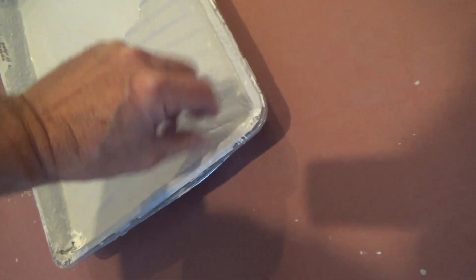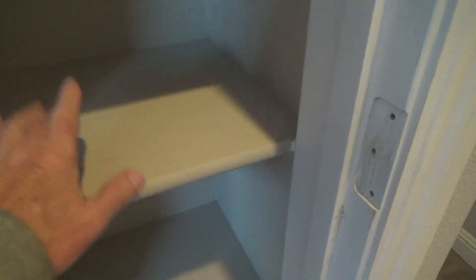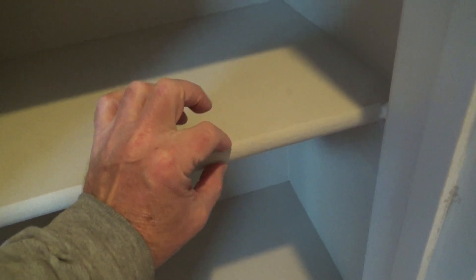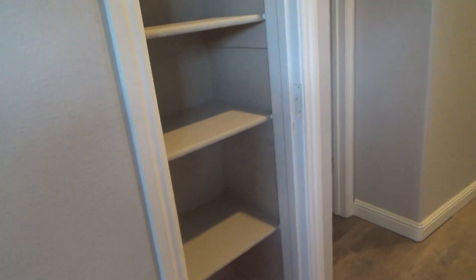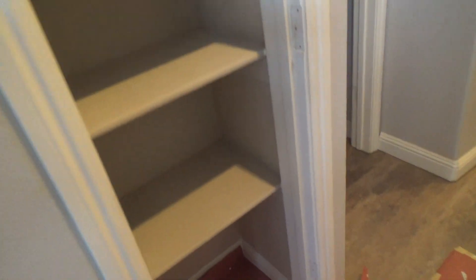I've got a plastic insert in my paint tray and I just pour some paint in there. You don't have to be a professional painter to do this. I'm using an eggshell finish — the same stuff on the walls. My trick: after I do one coat of eggshell on these shelves and cut everything in, I'm going to paint the top of the shelves and their edges with semi-gloss to give more durability so we can wipe them down easily.